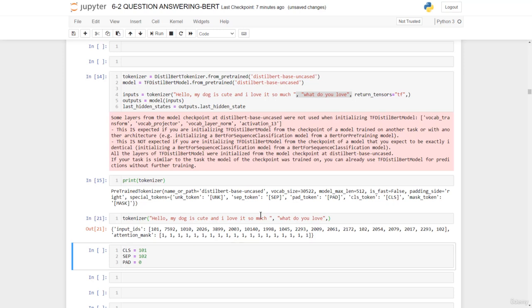As you could see right here, we go from 101, and then we have the separation right here. The separation comes from this, so it automatically sees that this is the first part or the first input, and then there needs to be a separation. So once you stop with this first string and then go on to the next string, there's automatically the separation. Then we start with this other one, and then we also have this automatic separation at the end.